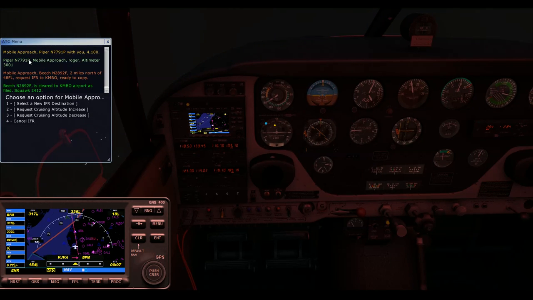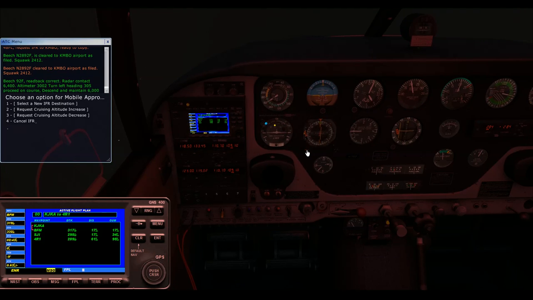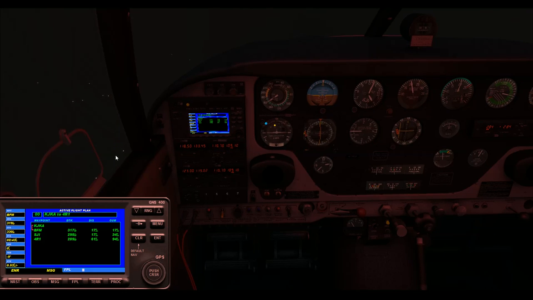Altimeter changed a little bit there. See, we should be on a course heading of 317, but I'll go ahead and adjust that out. Alright, so there's my 317. Just a little bit shy of it.